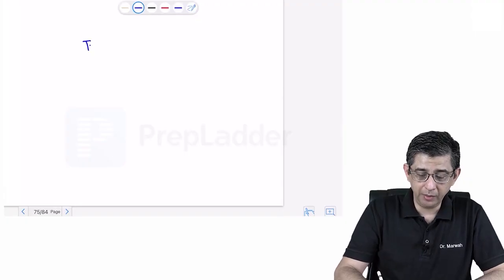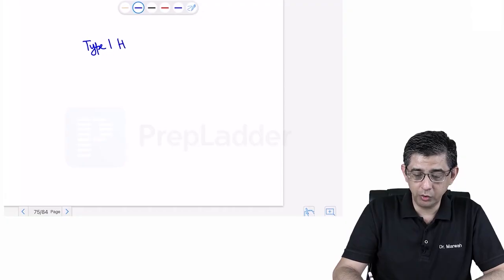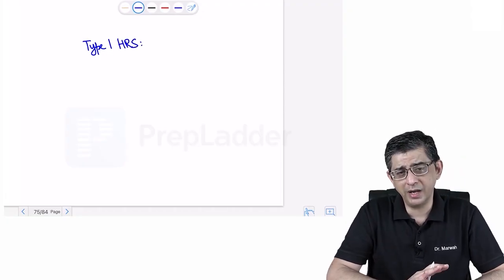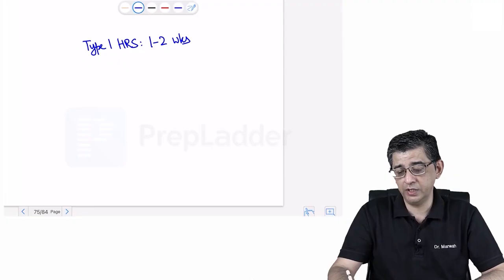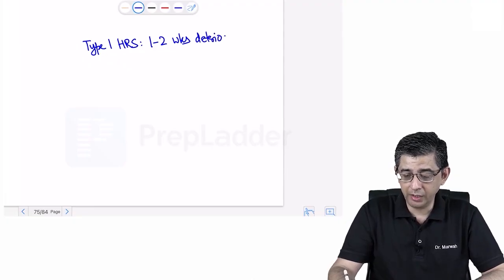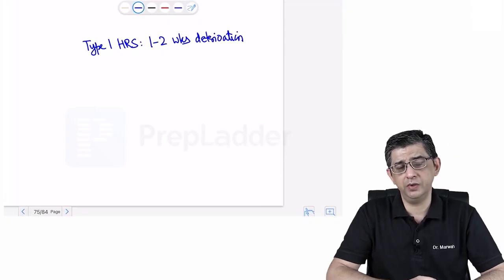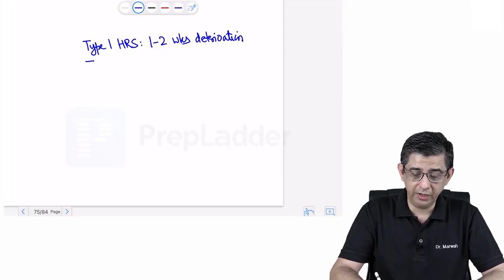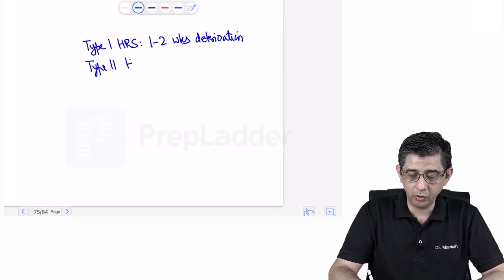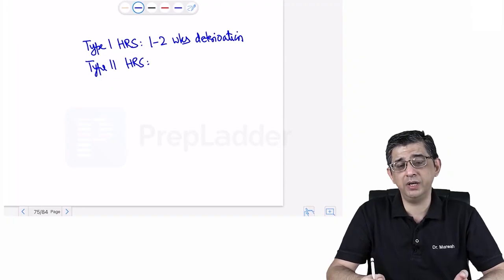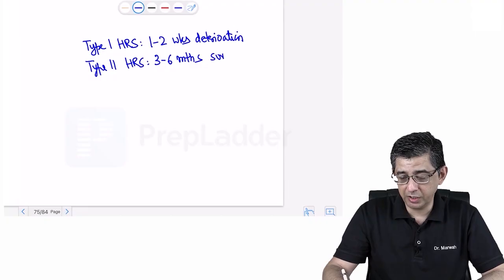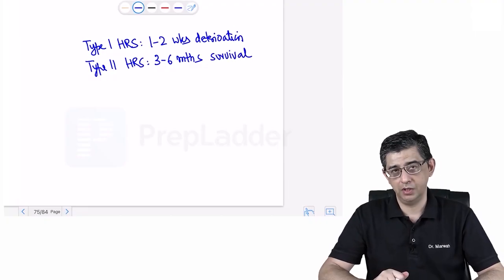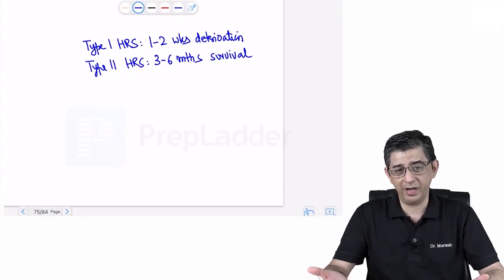In the older edition in the app and in the books also, they used to write type 1 hepatorenal syndrome, which has a progressive course to the level that over a duration of 1 to 2 weeks, a patient might become anuric and then even expire, pending a liver transplantation. But type 2 hepatorenal syndrome, in comparison with type 1, had a relatively better prognosis, because the disease was slowly progressive and the chances of the patient surviving were about 3 to 6 months. That's not a very big time. I'm saying it just for comparison's sake.